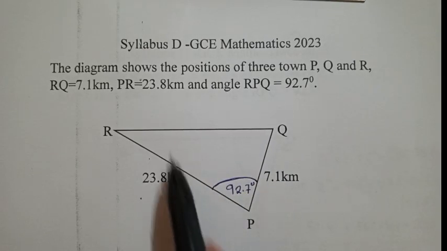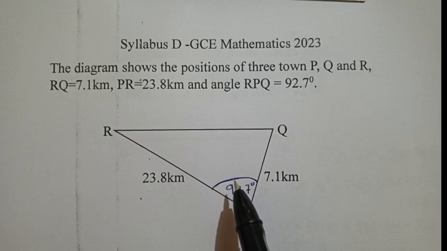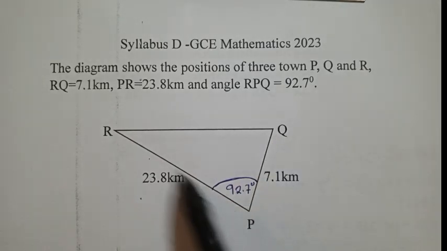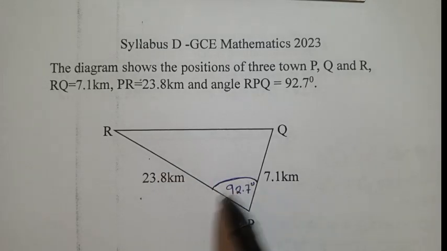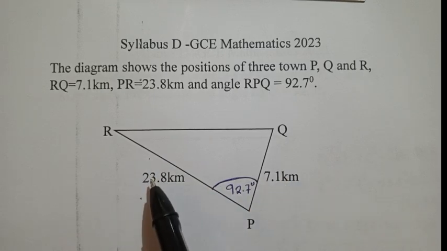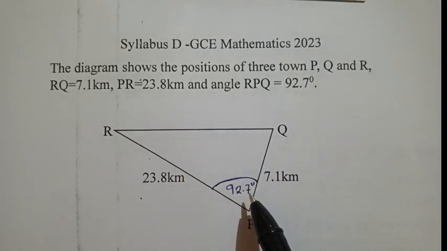Cosine rule says that you can use it if you've got an included angle or if you've got all three sides. So in this case, we don't have the three sides, but we've got an included angle. And what do we mean when we say included angle? It means you've got a side and a side. Those sides are forming the angle. So we've been given this angle and we've got a side here. The other side is over right here. If we had the side here, not here, we couldn't have used the cosine rule.